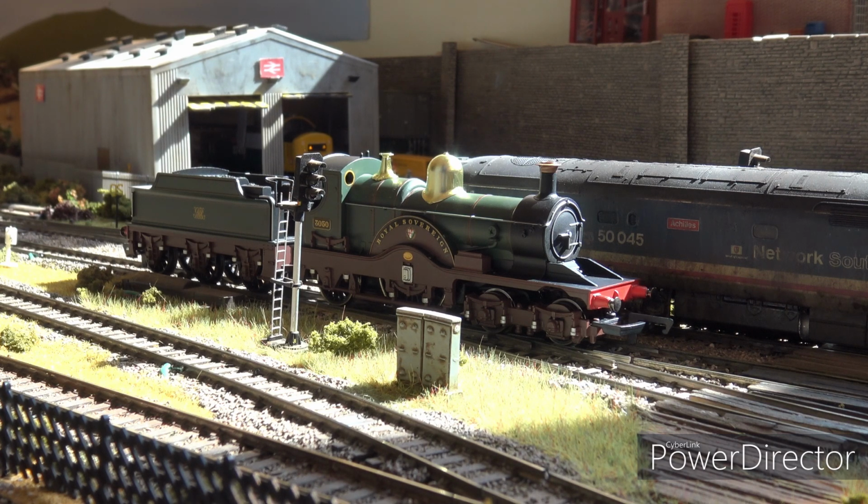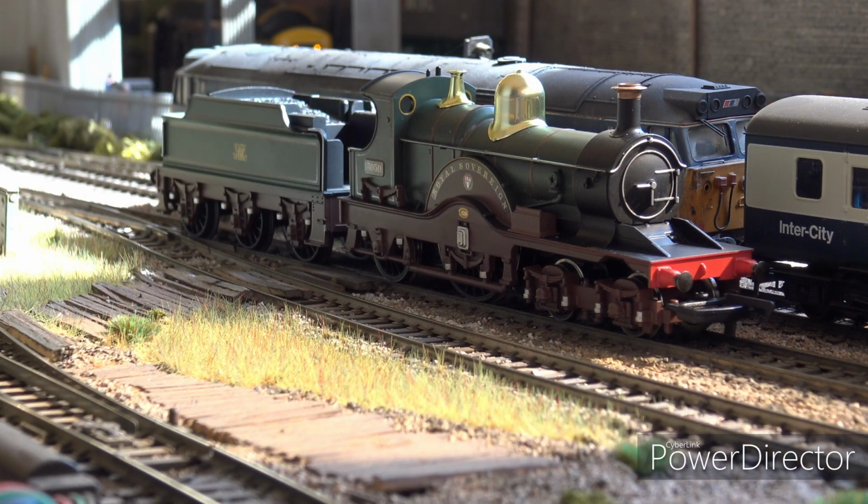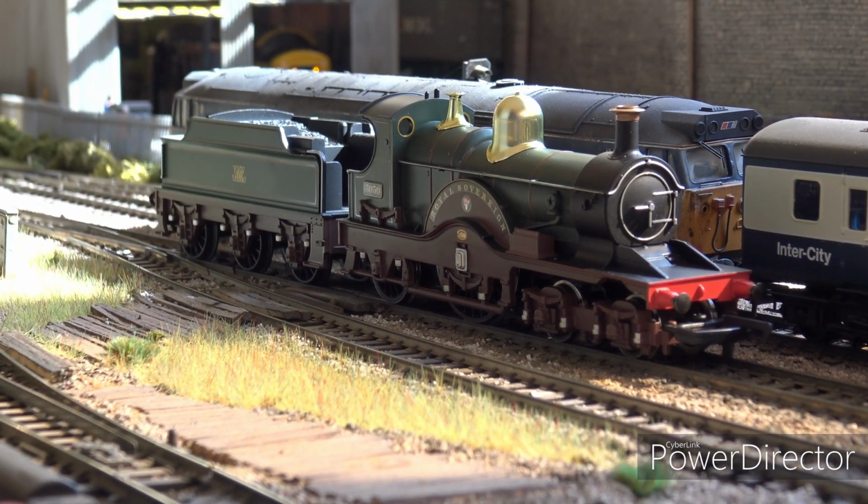Right, so summary. That front bogie is still a problem. I think it needs new wheels, but it's much better since I've got all the tarnish off. Could do with tender pickups, that would be much better if I was to be bothered about spending time in this loco. I would put tender pickups in, but basically also my challenging track work, to be fair to the locomotive, it doesn't like the undulations, etc. So I think I'm probably going to leave it there until one day I may look at it again.